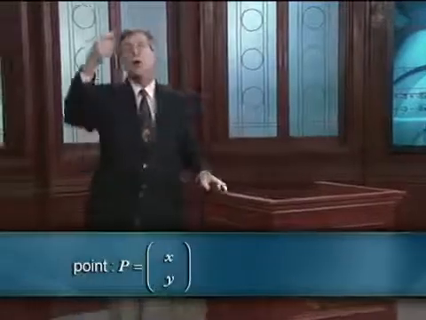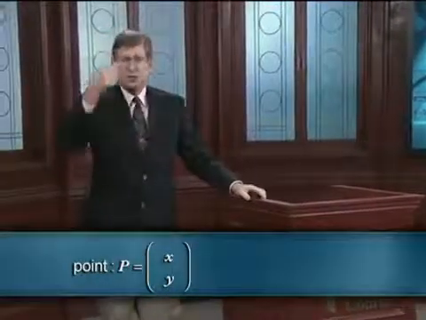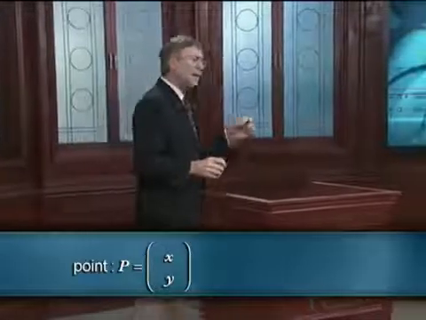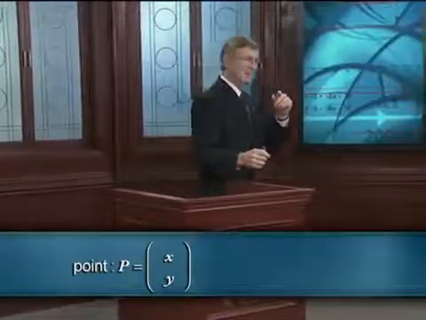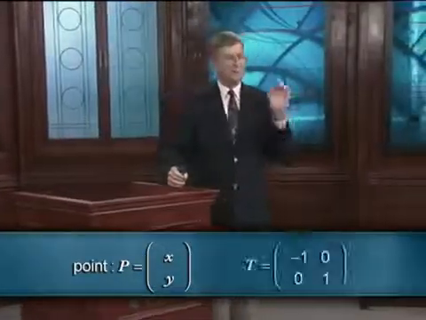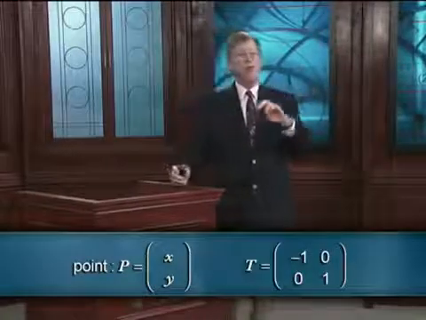Okay, we're going to consider points in the plane. But rather than write them as ordered pairs x, comma, y, I'm going to write them as a column, x, y. You'll see the reason because I have to multiply it by a matrix. And I have to have it as a matrix 2 by 1, 2 rows, 1 column. So the points are vertical matrices, x, y.